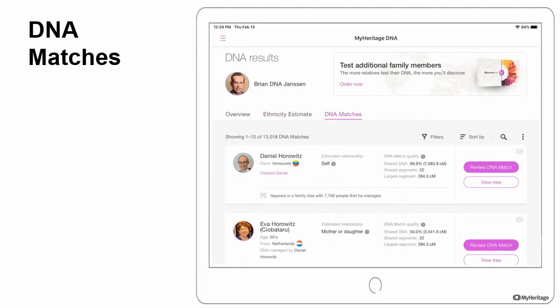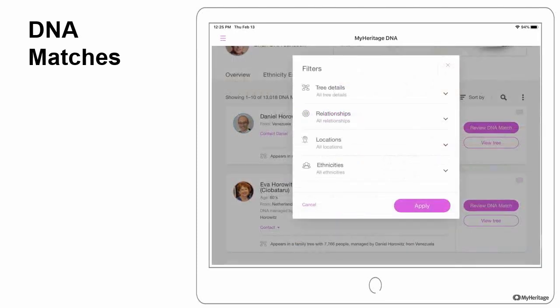Now, I have to be honest with you also, I didn't do my DNA for the ethnicities, I did it for the matches, and MyHeritage brought me a lot of them. In fact, every Sunday afternoon it brings me more matches that come into the system. And then I need to use the filter and sorting options that we have here in order to go specifically to the new ones or to those that are of my interest.